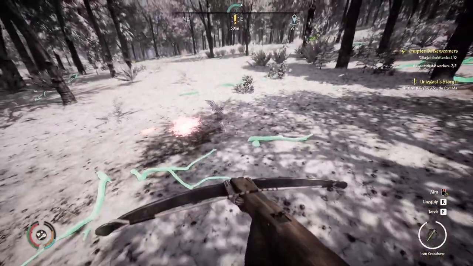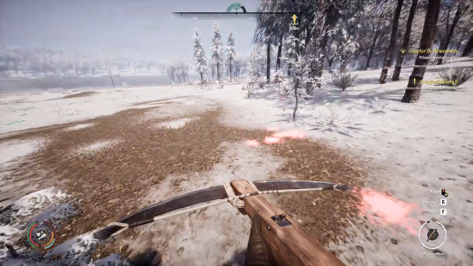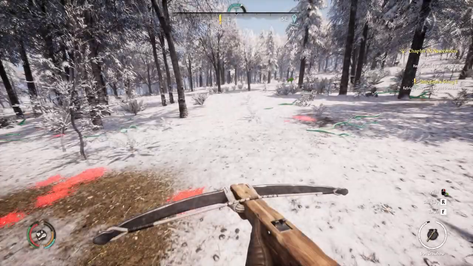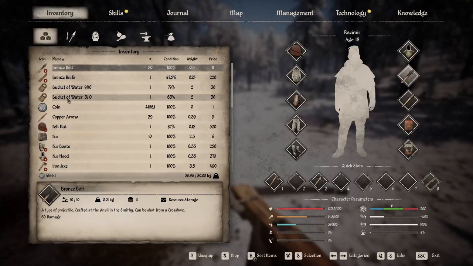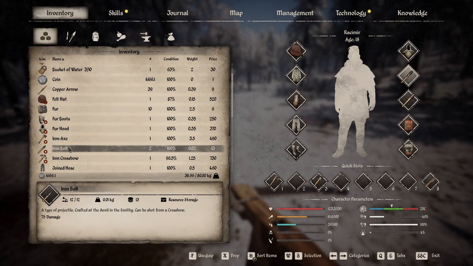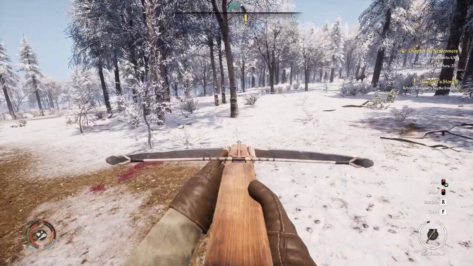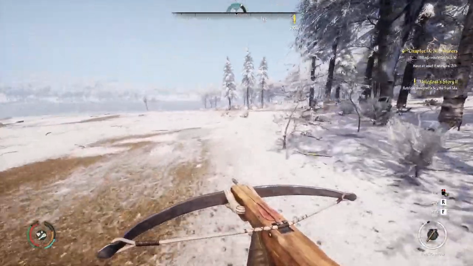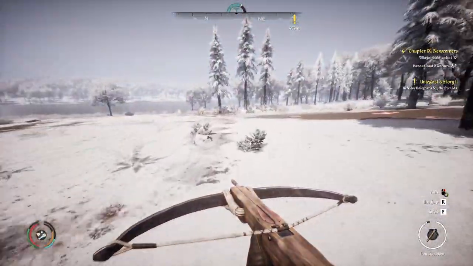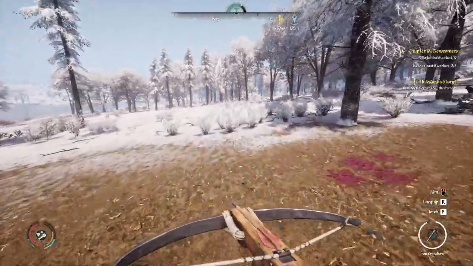See, iron bolts. And there, I'm pretty sure I only got two back. Yeah, I only got two back. I tell you what, those iron bolts are nice. Alright, so let's kind of backtrack over here. Let's see if I can maybe find another bolt.